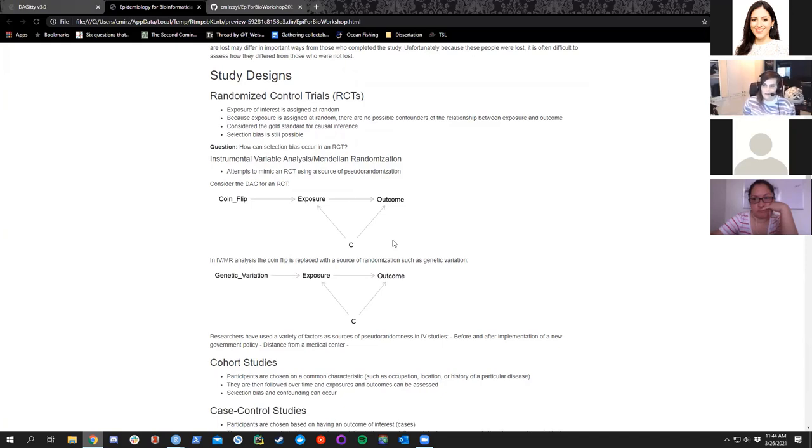And that is why many people are just taught that this is the only way you can prove something is causal, using an RCT. But selection bias is still possible in these studies. So you could observe a causal relationship where there isn't one, or that could bias things so that you don't observe a causal relationship where there is one. So just a quick question, if you can drop an answer in chat, if you can figure it out: where can selection bias occur in an RCT? Or when can selection bias occur in an RCT, I mean.